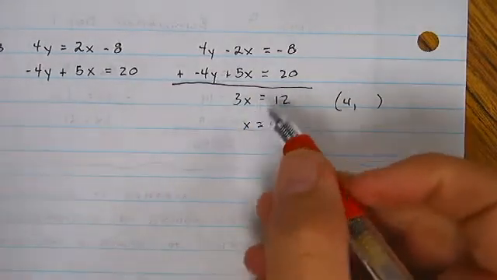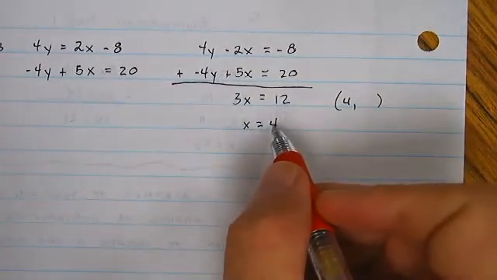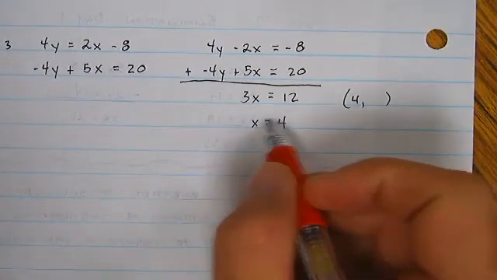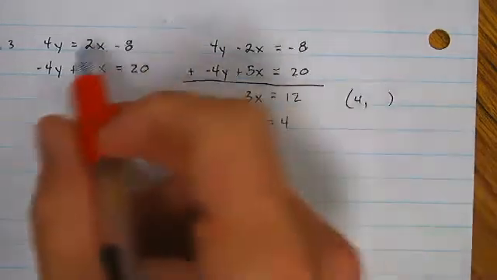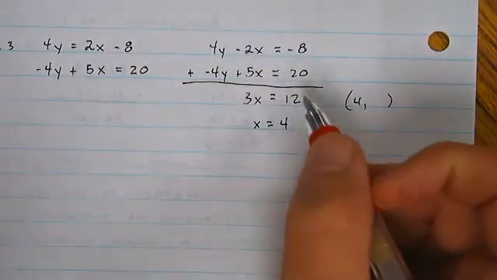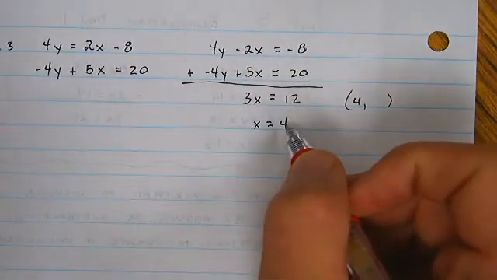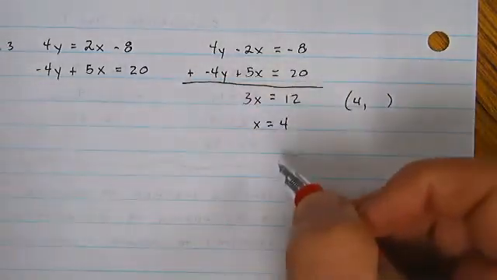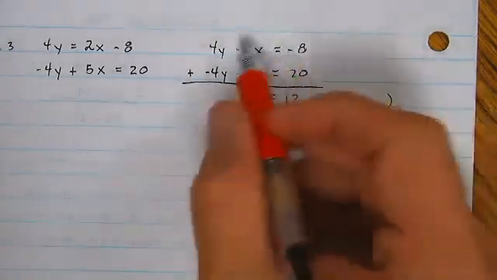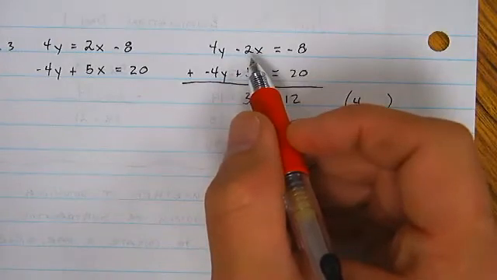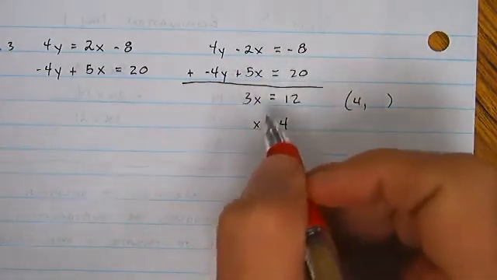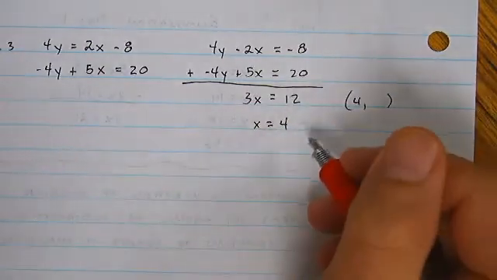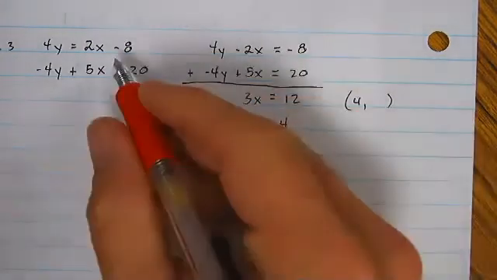Now, always, when you go to find your second solution or your second part of your point, always go back to one of the first equations, okay? That's important because if you don't do that, maybe you made a mistake in here and it worked out to give you an x value, but then when you substitute back here, you're just going to make it even messier. Okay, so go back to an original.